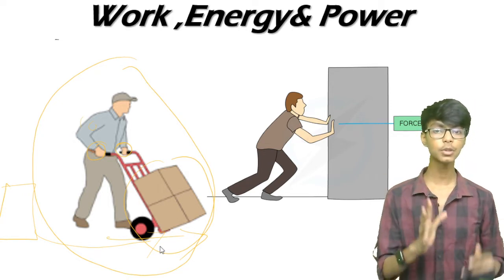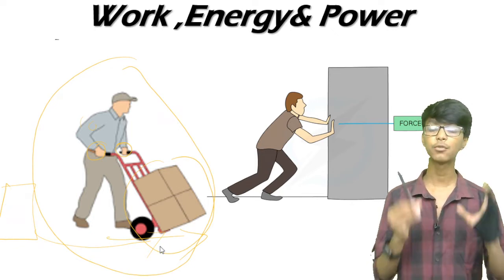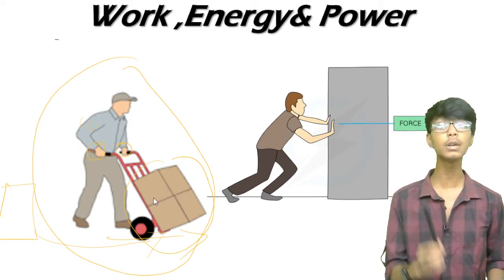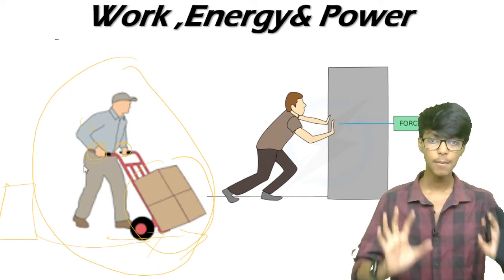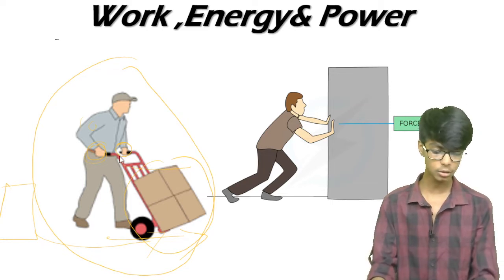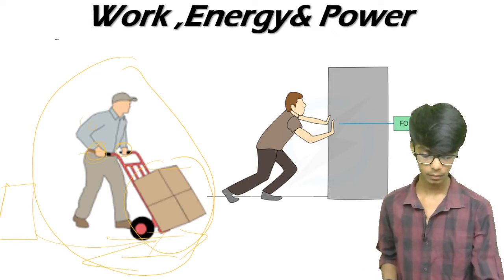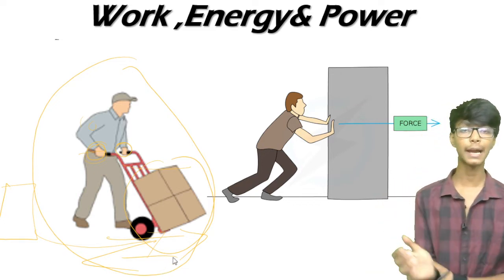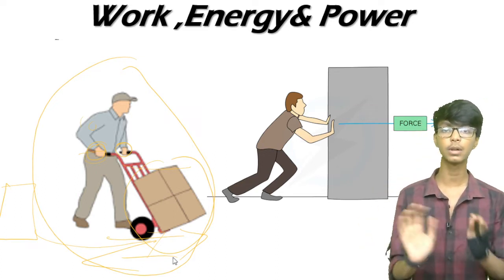So in case of work, we need two things. What are those? That is force and displacement. The object should get displaced, and the displacement should be towards the force. That means he's applying the force, he's pushing it, so he's moving towards the force. And if we pull it towards him, then the displacement is in that direction. So displacement in the direction of the force is important, and force is always important. If you don't exert force on any object, no work is done.